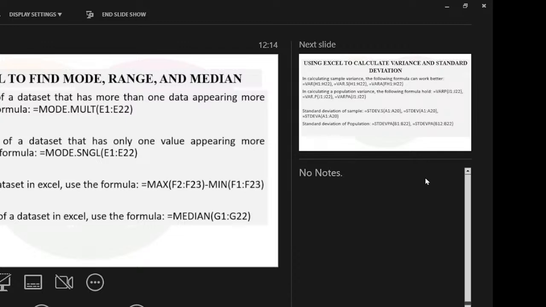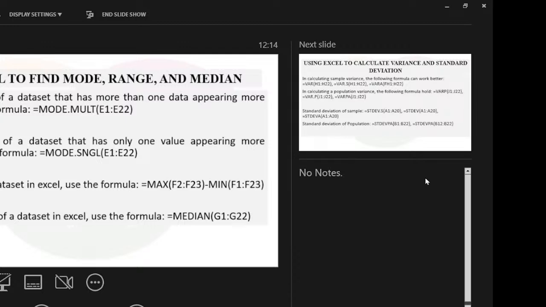Let's say we have 3 appearing more, 5 appearing more, and 6 appearing more in a data set. That means we have more than one value appearing in the mode, which we refer to as multi-mode.